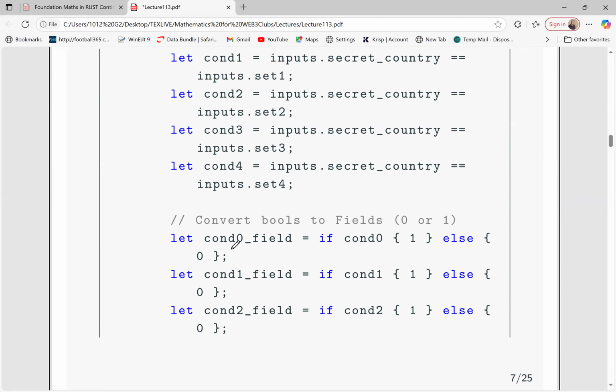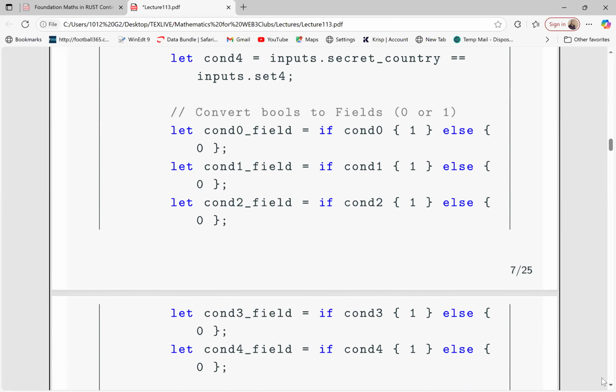So let cond 0, if cond 0 is 1, else 0. So what this just means is that if it is true, we give it 1. And if it's false, we give it 0. And that is what it means even for the next line, where there's true. So we're just converting Boolean to fields.